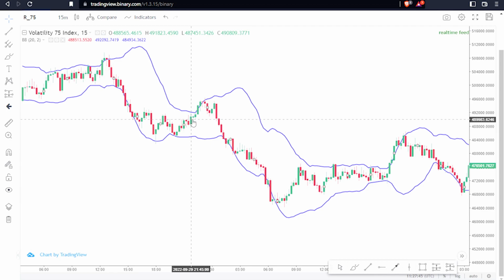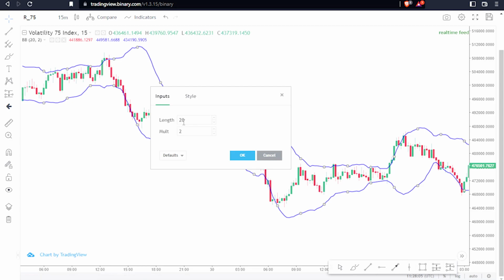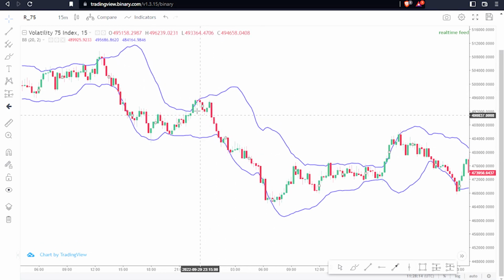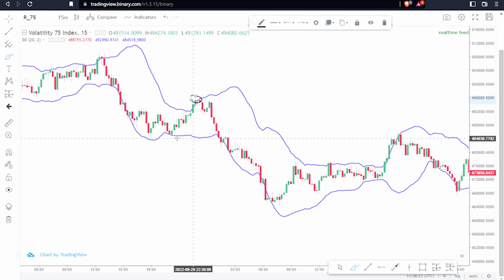So here with simple Bollinger Bands, I know that a lot of people have shared strategies about Bollinger Bands, but there are some few things that I don't mention, and those things are the determining factors of whether the strategy is gonna work for you or it's not gonna work for you. So I'm just gonna break it down for you. The settings are just simple. It is the default settings. The length is 20 and the multiple is 2, so there's nothing special. We have two bands, the upper band and the lower band, and obviously the traditional method is that we observe price touching the bands, and then we make a decision from there.